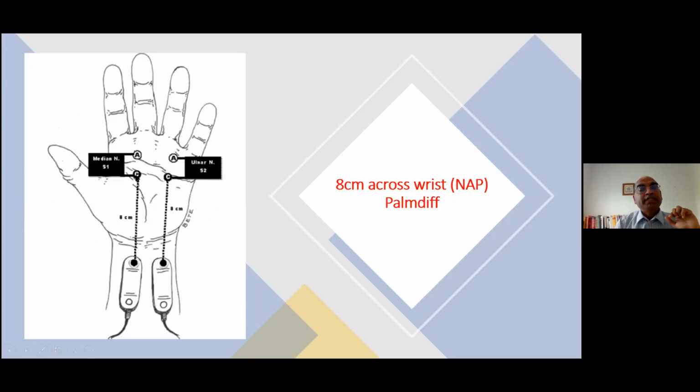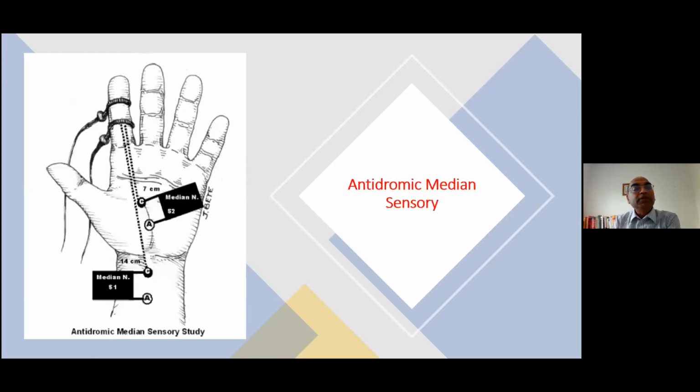And these are nerve action potentials across the wrist. Either you stimulate there and record here, or the other way around. Either way, you may get some motor response. Even if you stimulate here, there will be some retrograde fibers going to the palmaris tendon and muscles. You may get that positive dip, but you have to adjust your anode and cathode to get a nice onset without any positive dip, to get the correct information, which is very useful.